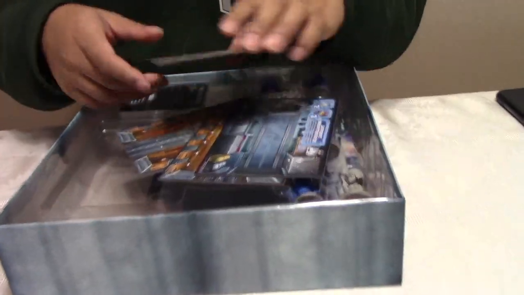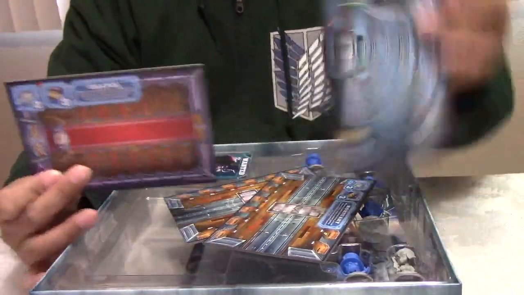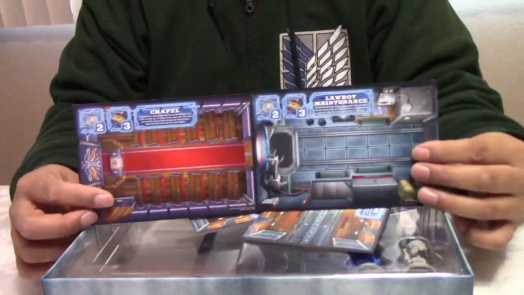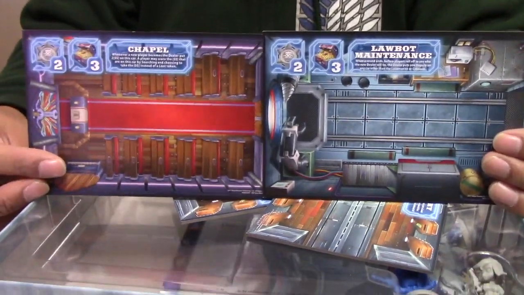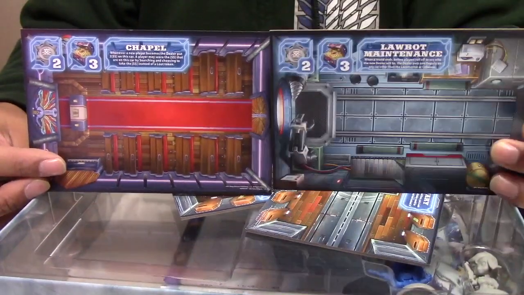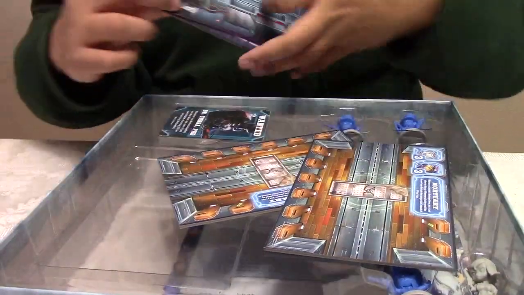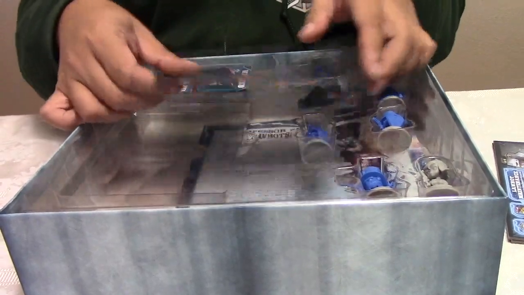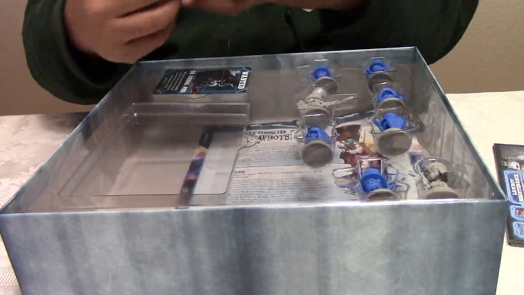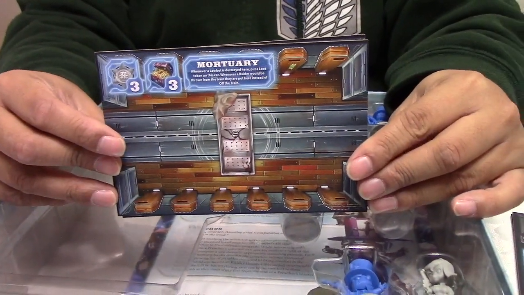Ah, look, more cars for the train. Oops, I'm holding this one upside down. The other one's also upside down. Aha! So, it's a chapel. For some reason, there's a chapel in the train. In the space train. Lawbot maintenance. Yeah, looks to be a Lawbot thing. And, yeah, nice! Very creepy, very dark. It's a mortuary. On a train! Space train.